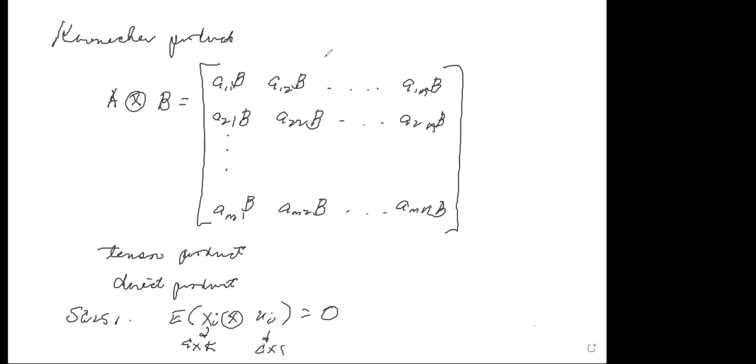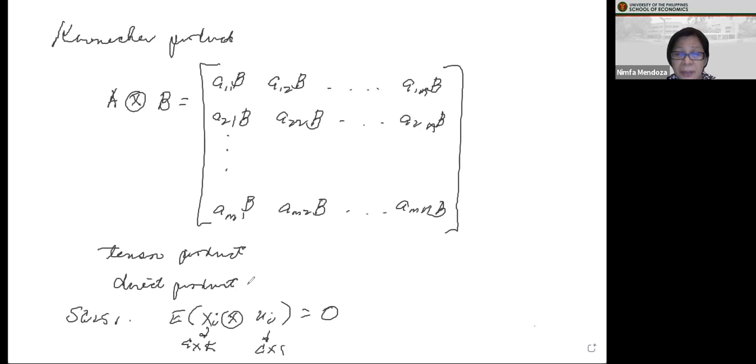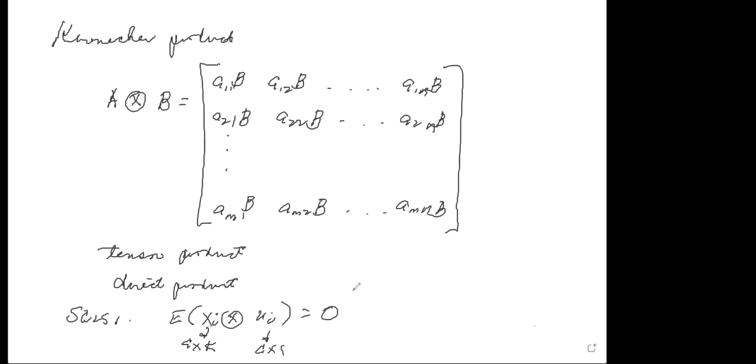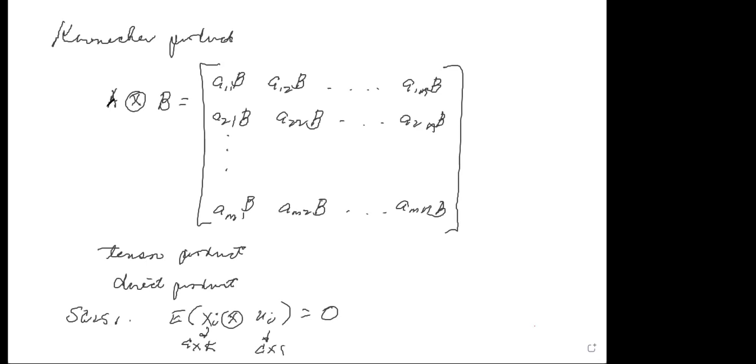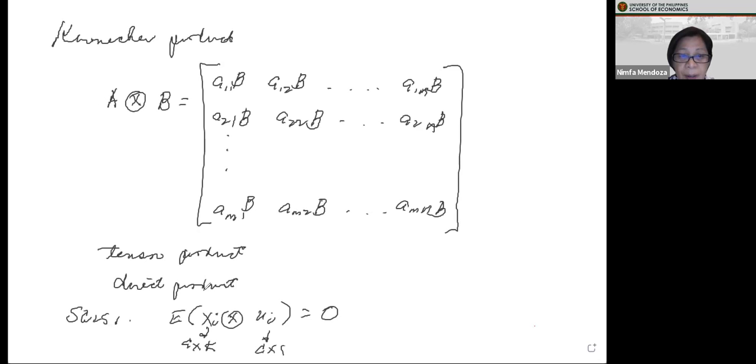Any questions about the tensor product or the Kronecker product? Tensor product or direct product are alternative names for the Kronecker product. My question is, can we multiply matrices even if, for example, G by K by G by 1? Note that A sub 1,1 are scalars, because those are the elements of the matrix A. So you have to write out the elements of X sub I. This is G by K, so for each equation you write out the explanatory variables.